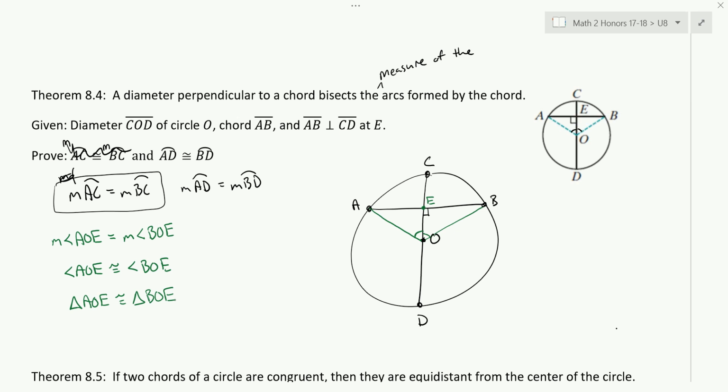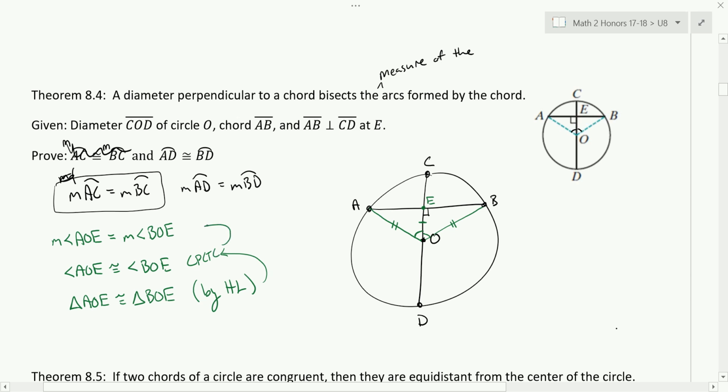So how do we do that? What do we need? Jonah, give me something that we need. E what? EO is congruent to itself by what? Reflexive property. Good. Chase, give me something else that we need. What? Yep. Definition of the circle, right? Every point on the circle is the same distance from the center. Okay. So why are the triangles congruent then? Hypotenuse leg, just like the last one, right? And then we can say that the angles are congruent by CPCTC.